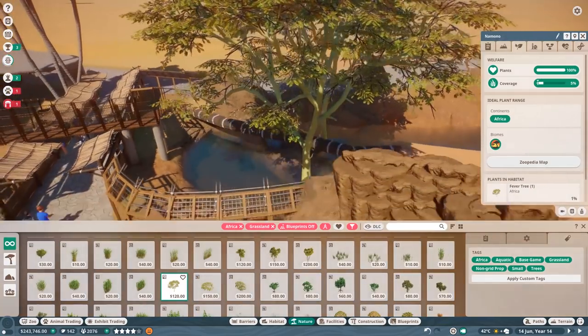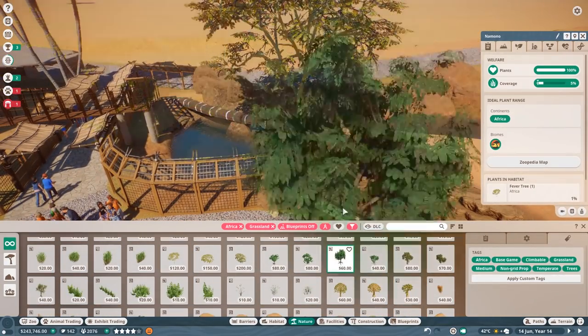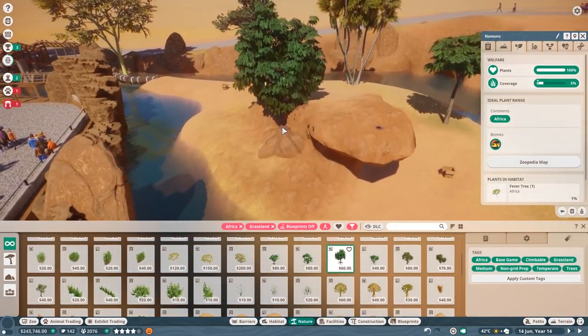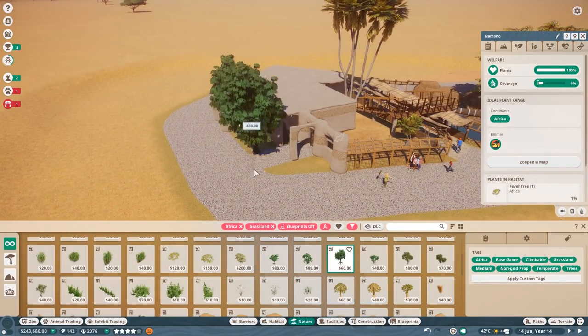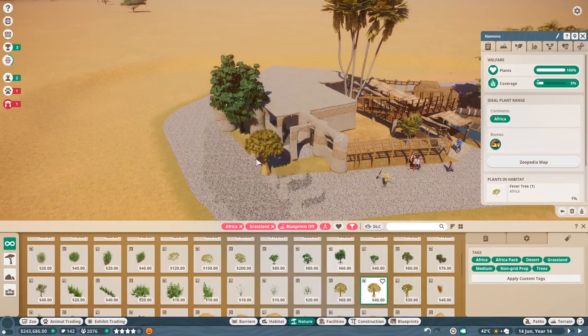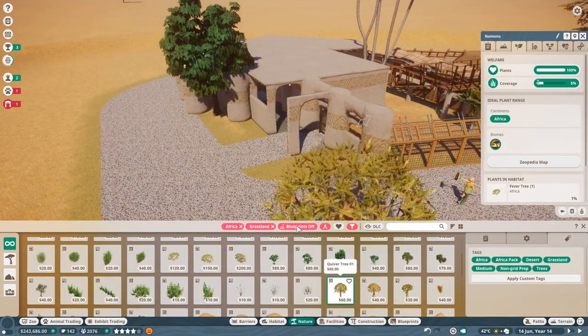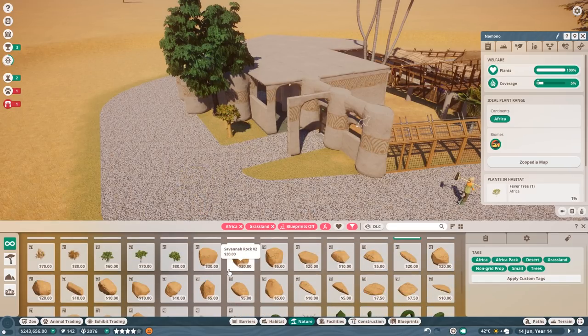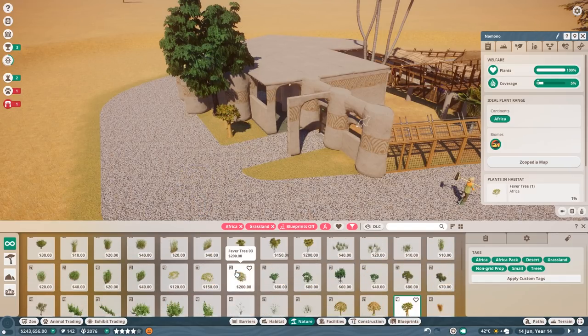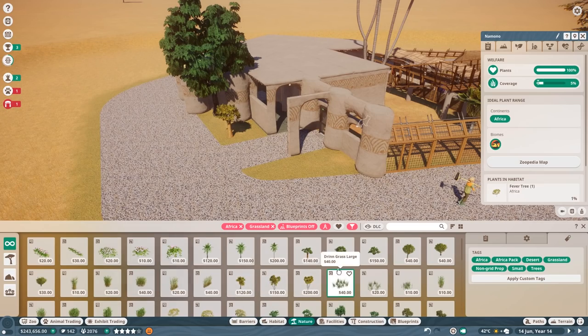Okay, so this one is going to be here. Fever tree, nice. And I like that one a lot as well. You know, we need trees. We need to make a lot of shade in this area by just natural things. And this olive tree, I just want to have the small one. Goes here. And then the coverage is also pretty neat.